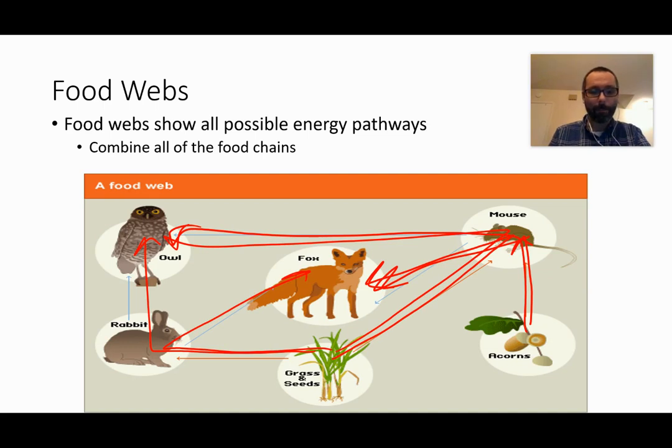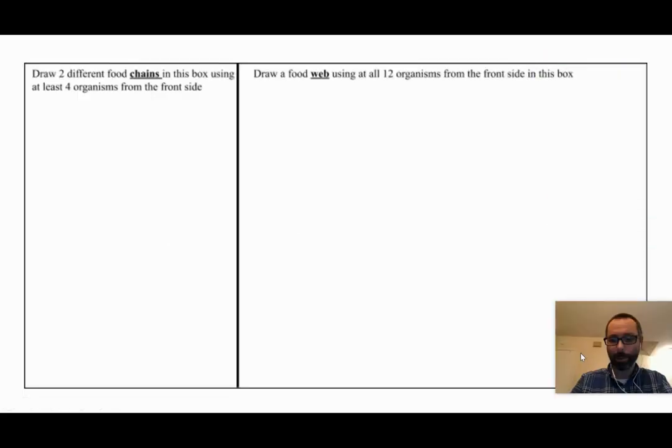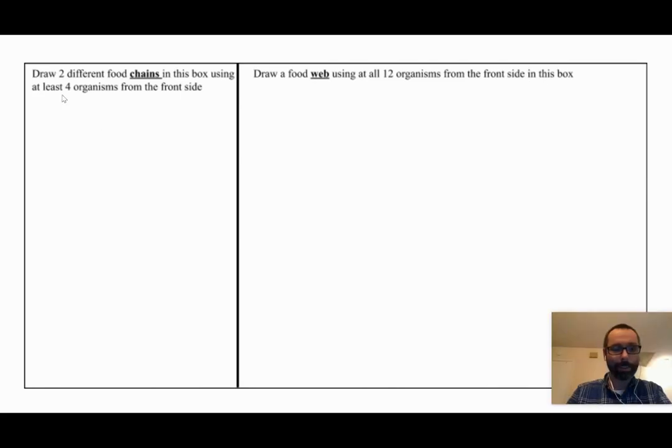Now, got to practice this. So on your worksheet, there's 2 different parts. You want to draw 2 different food chains. And when I say draw, maybe you're going to draw it and take a picture of it and then upload it into the document, which could be cool. Or you could just make text boxes with arrows in that sense. So you need to make 2 different ones that have 4 organisms from the first side, or from the front one. So all those same 12 organisms you're choosing from. And then you need to use all of them, all 12 organisms, into one big food web. So go ahead and do that now.